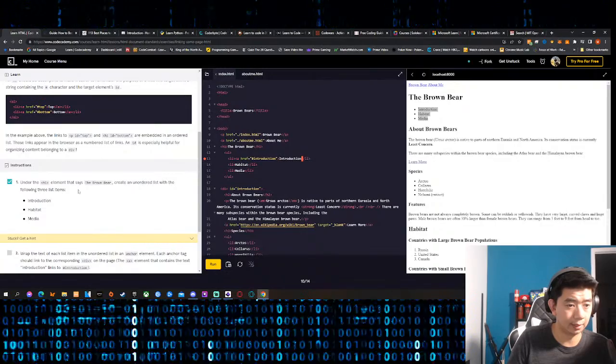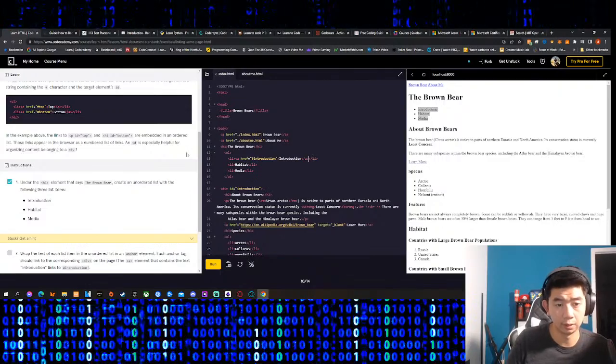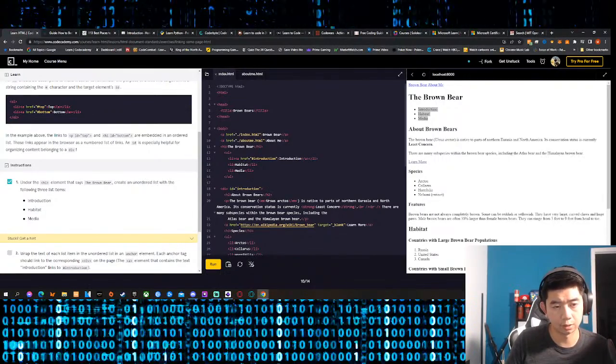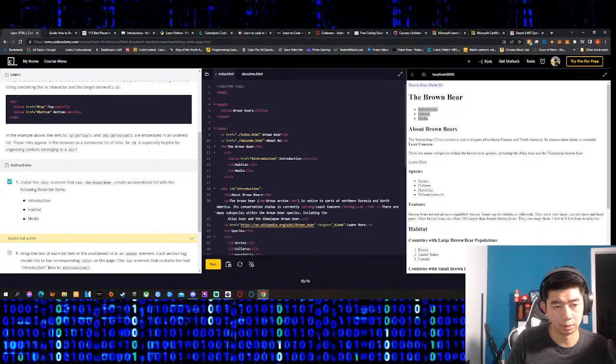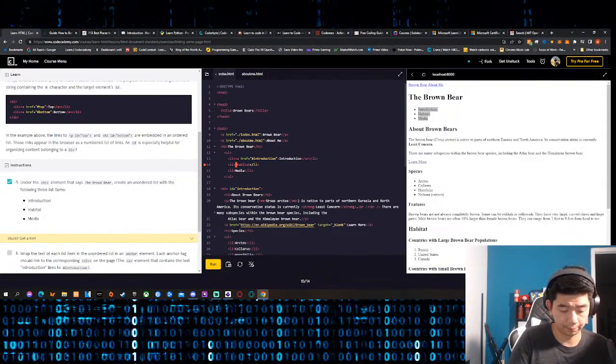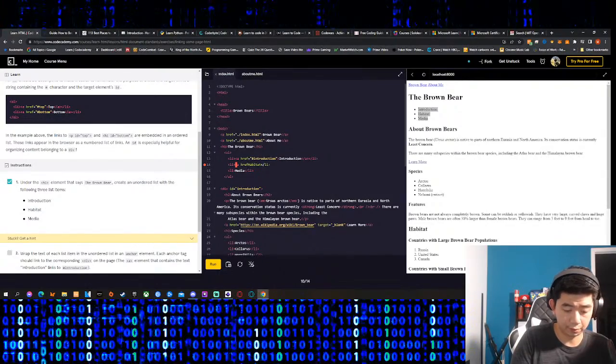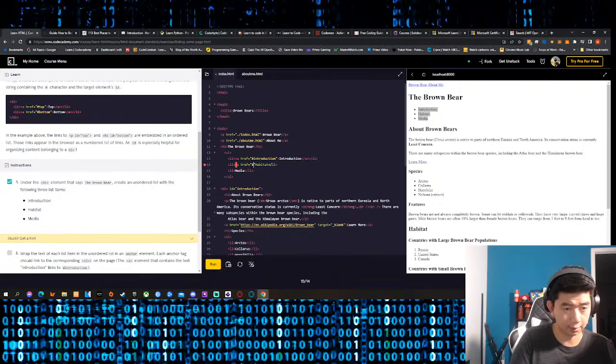And then we're going to close off the anchor. Yeah, so that should work. I'm a little unsure, only because I haven't done this before, so I'm just trying to figure it out. href equals that, and then hashtag.